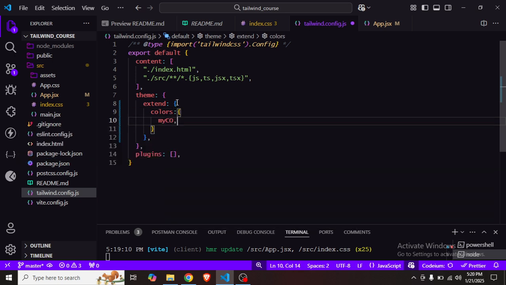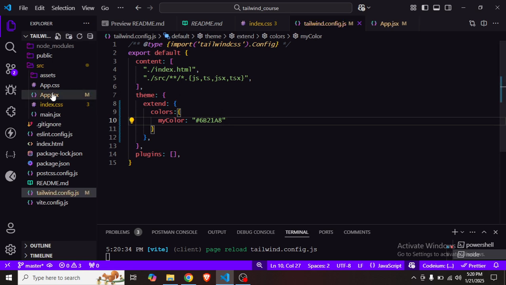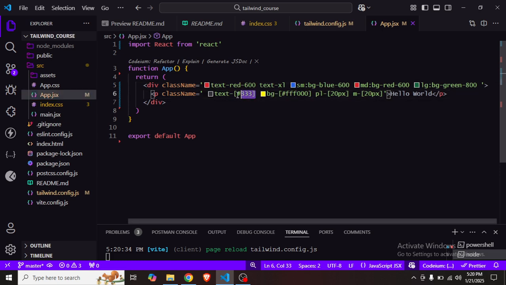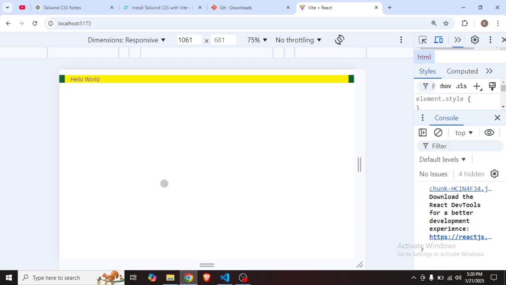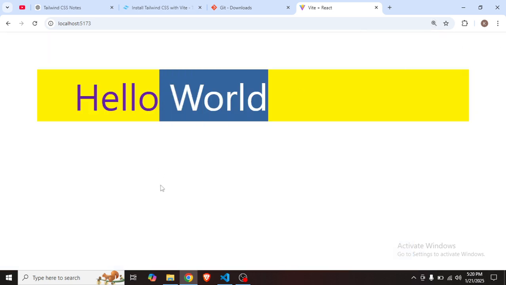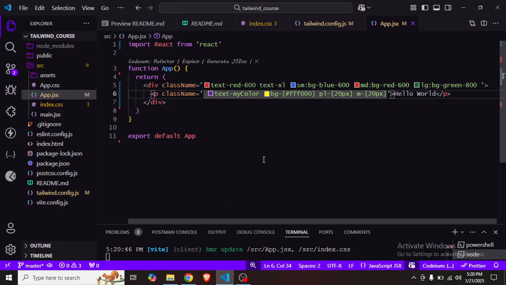And I want my color, and my color is equal to what? This one. I don't know which color this is, but it gives me a suggestion. And if now I go to this and write here my color instead of this, now here you can see it is visible. I had chosen this one. Here you can see now it is applied successfully. So it was a configuration of the Tailwind file according to your wish. Now let's see what the note says further.